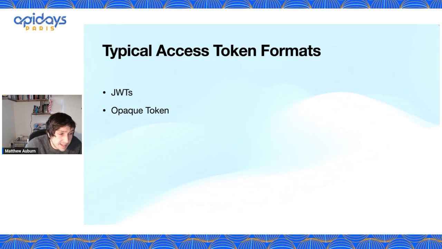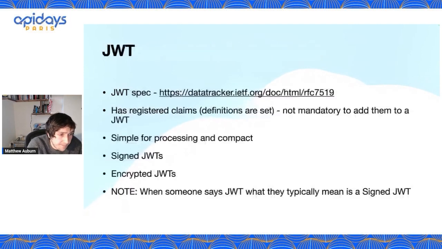So access tokens have basically boiled down to two formats: JWTs and opaque tokens. JWTs are the most popular as an access token format. There is a specification for JWTs, and within that specification, it defines how a JWT should look, which consists of a header and a body, and it can either then be signed or encrypted. JWTs are simple and easy to process, and they are compact, and I think it even says in the spec that they are good for this type of situation where you want to use them as part of requests.